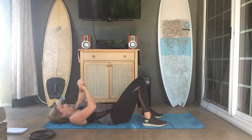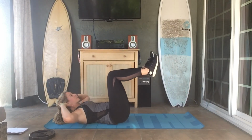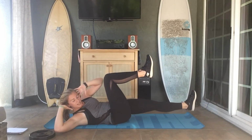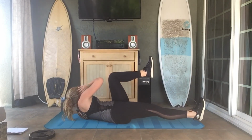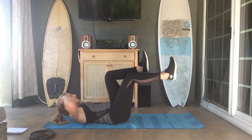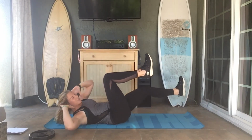Not about speed. Bring the knees up. 3, 2, 1. Let's do it. So one side, come back through the center. One side, come back through the center. Try to really reach that shoulder all the way up to the knee. The lower that bottom foot goes, the more challenging it'll be for that core. So find that level that works for you. Good. Exhale, twist. Inhale back through the center.